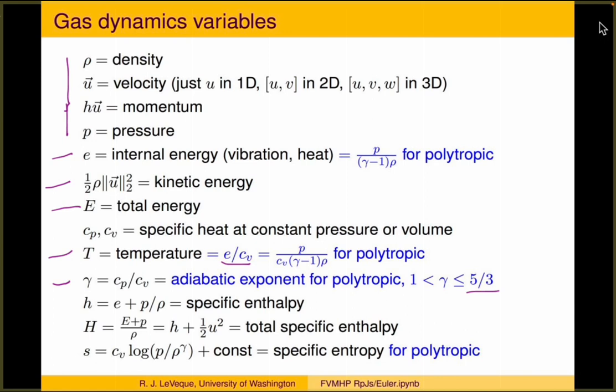And then another quantity that's going to be quite important is the entropy, which for a polytropic gas can be written in terms of the adiabatic exponent gamma. In this form, it's basically some constant times the log of P divided by rho to the gamma. So it's sometimes described as the amount of internal energy that's available to do work in a system, and is a measure of the amount of disorder in the system.